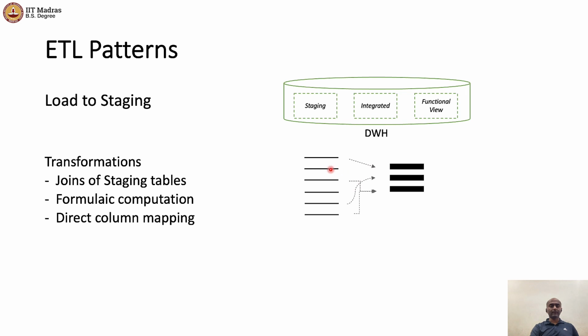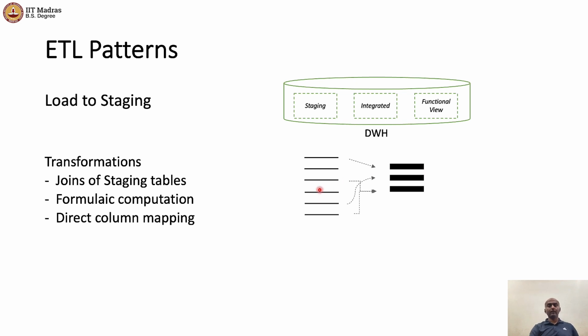So notice that the tables on the left, we call them the source tables. The source tables would be coming from multiple different domains, right? Multiple different lines of businesses, multiple different OLTP systems. But the target here is usually some kind of an intermediate table, en route to an integrated layer table, or the final integrated layer table itself.